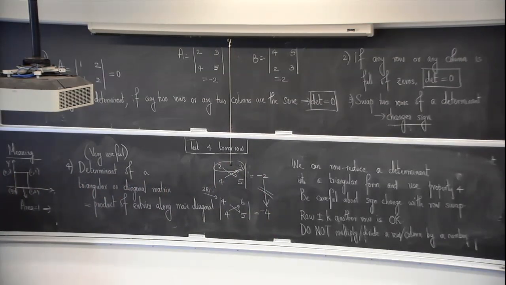You could do a row or column plus or minus another row. That's okay. You can swap rows. Just keep track of the sign change. So I'll show you one example just for the sake of convincing that this works. Okay, but it's your choice whether you want to adopt this for any of your problems. But please remember this property. Okay, that might be handy on test number 5. So I've got a special determinant here, which I know will work.